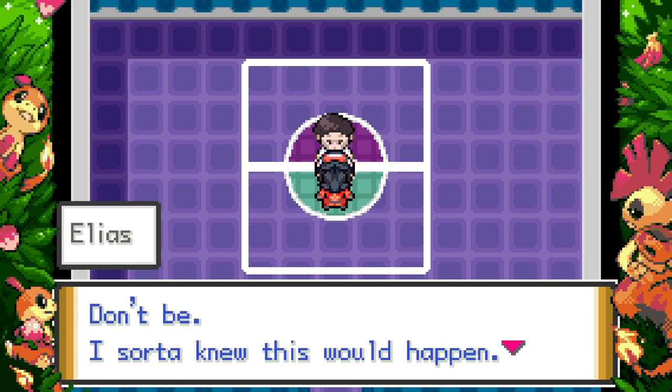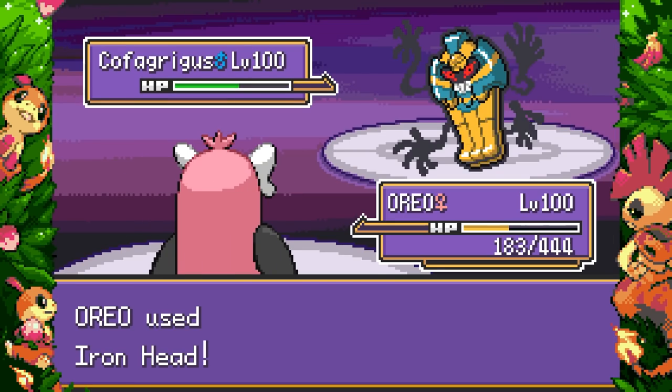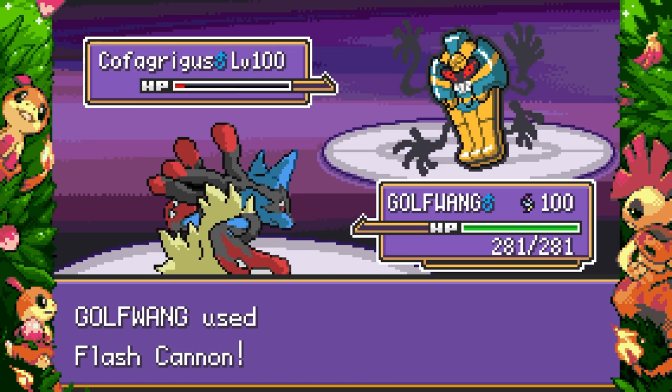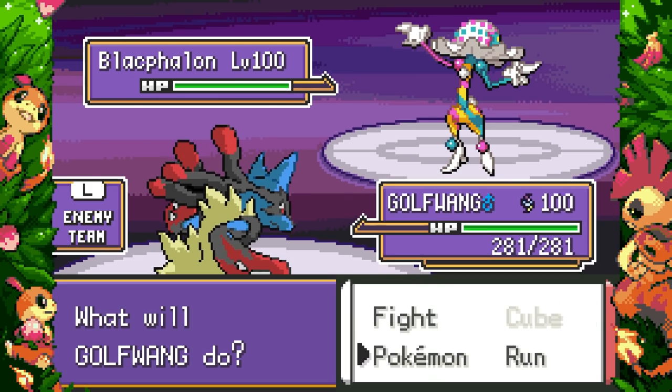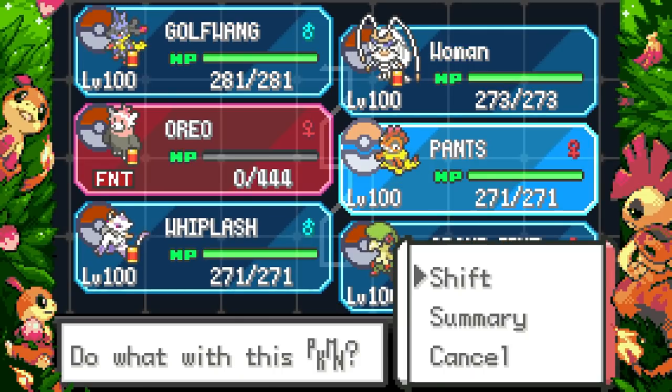Because there's no way. I've seen knockoff from Scrafty do more damage than that. Let me get a flinch, dude. Just let me get an Iron Head flinch. Thank you. Cool, that's all I needed. Let me Flash Cannon, get the kill. Nice. Blacephalon comes in. Pants can deal with it. Yay! Probably have to sack something though.